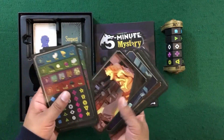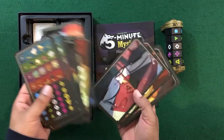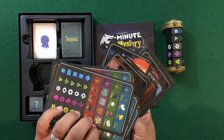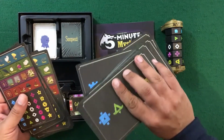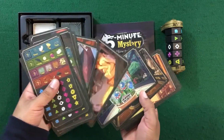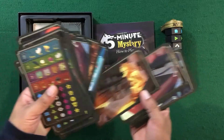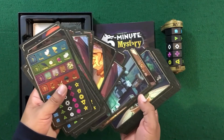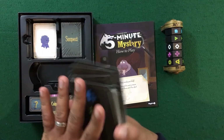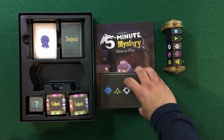Some of them up, I've got some different locations. So this could be for the different players. Let's see if these actually have a different back. Yeah, so these are the clue sheets. So these are for the cases, with just all these different locations that we're going to be using in this game. Some seem to be fairly standard. We got some doubles. Not sure why they're doubled up, but sure we'll figure it out once we actually go ahead and get the game to the table.